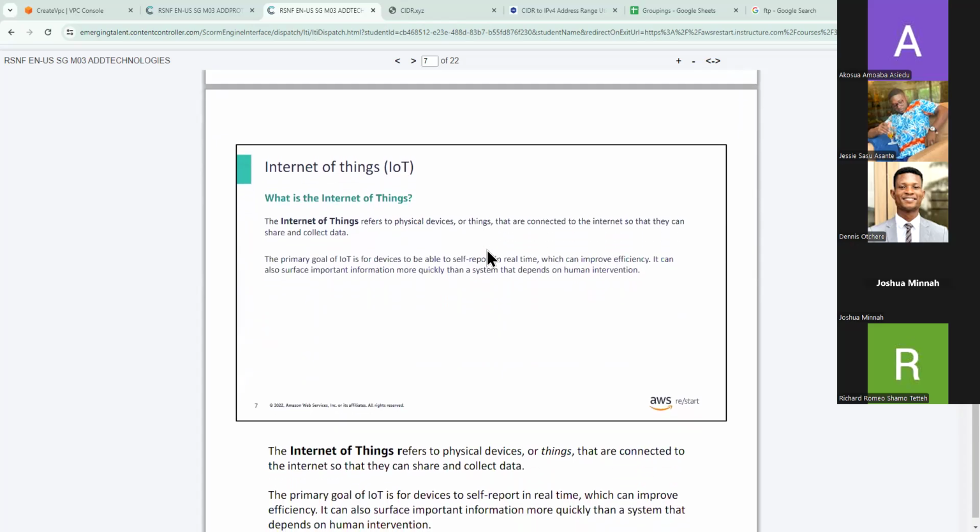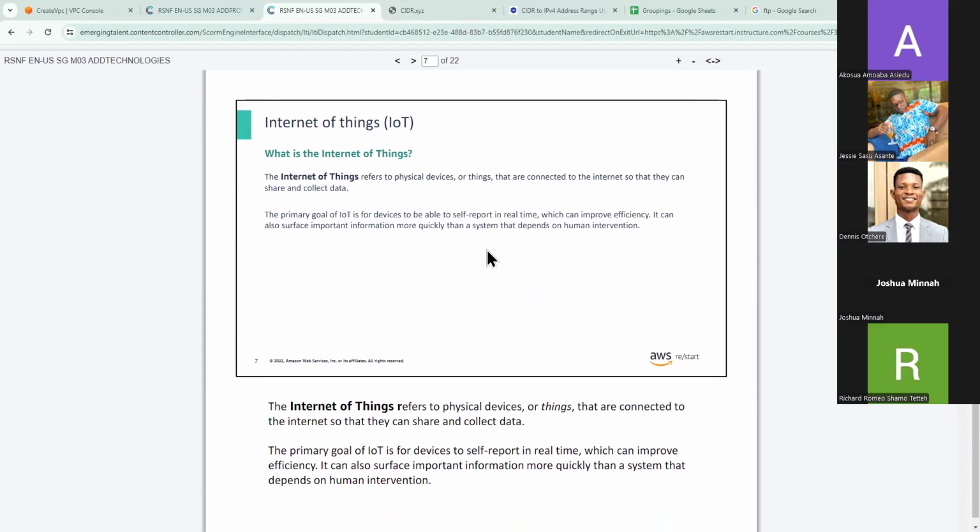So they are just physical devices and things that are connected to the internet. They are able to share and collect data. And the primary goal is that they should be able to self-report in real time, which makes them very efficient.